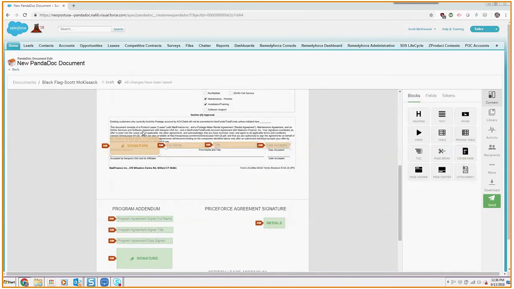If you need to add where an existing customer who currently funds a postage meter account by ACH will not be converted to Neo funds unless they initial here, if you need to bring that initial up here to that line, you can. If you don't need it, you don't need to bring it up there to the line. Only if the customer needs to initial off that they don't want to be converted.